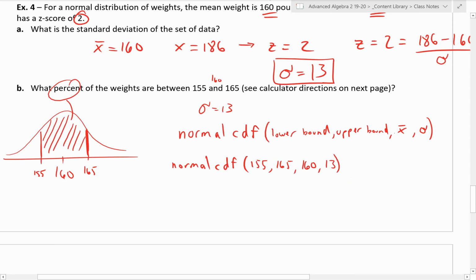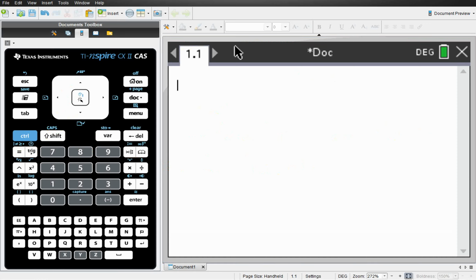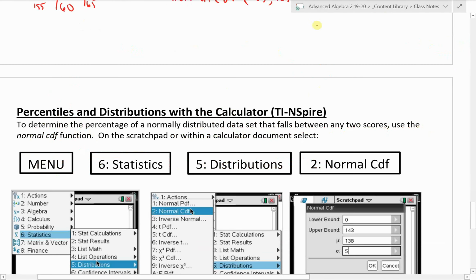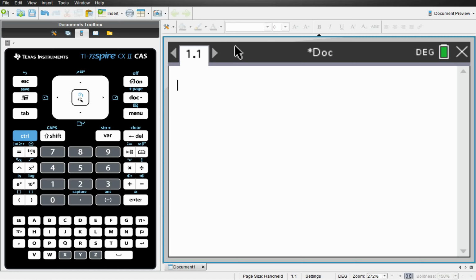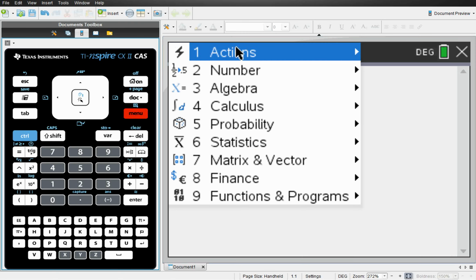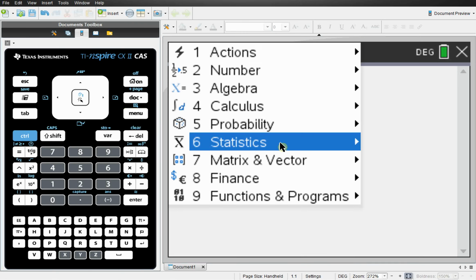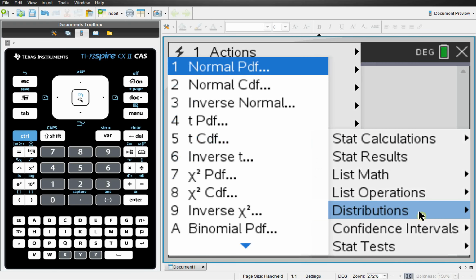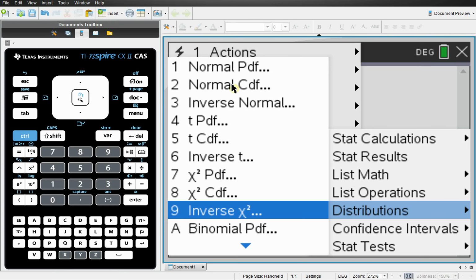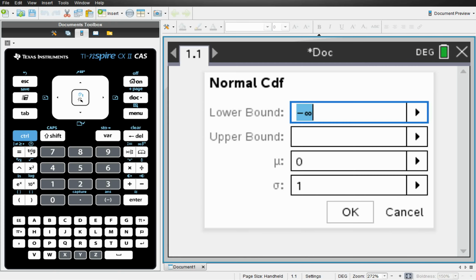I'm going to show you a couple of options for how you can calculate this. If you have the Inspire, the directions are in our notes on the next page on how to do it in the TI Inspire. I'll show you real fast in that. So we'll get our answer, and then I'll show you a more practical option probably for most of you who don't have the Inspire. It's just going to be in the menu under Stats, Distributions. We're looking at a particular type of distribution, specifically the normal. And here's the normal CDF. And now it asks for the four things that I mentioned.